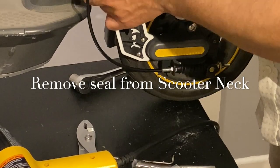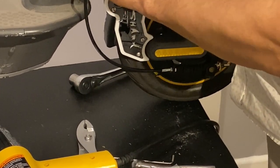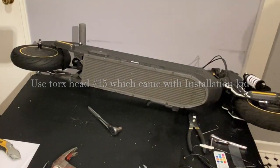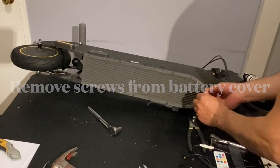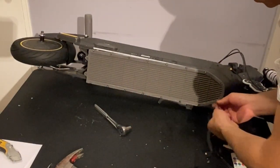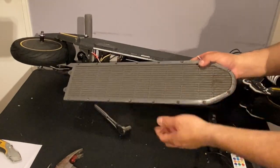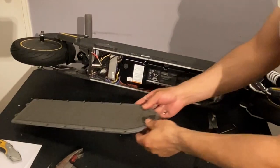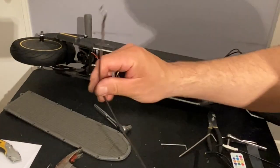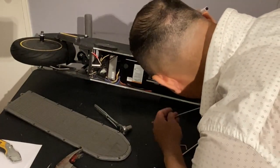Alright, so now that we have those down over there, we're gonna make sure to remove this one as well from here. Using the T15, which is this key, we're going to remove all the screws from under the scooter. So we have it out, as you can see, the screws stay over there so they don't come out. So you want to just do that, do not remove them, you just push the thing back in and that's it. This one you can actually make from a clothes hanger. Just make a little hook on it so it's easy to get out. We use it for getting wires out.